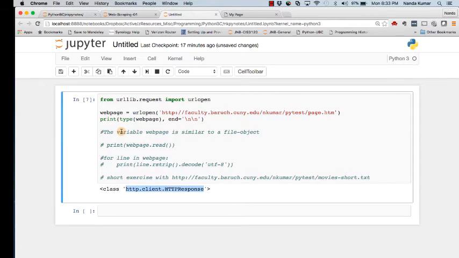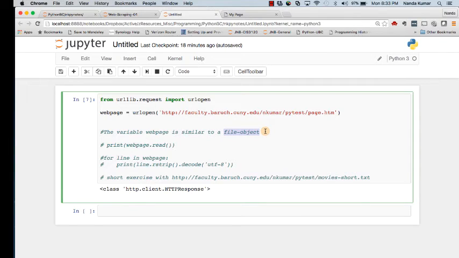Just to get a sense of what we're doing here, I'm just going to comment this out. We don't need this, and if you want clarity, we really won't use this. I can even delete this. I just wanted to show this to you. The other interesting thing that would be useful for you to remember is that for urllib, you can think about this variable web page as somewhat similar to the file object we looked at when we talked about files. Remember, a few classes ago we talked about how we handle files, and you can think of this as a file object, somewhat similar.